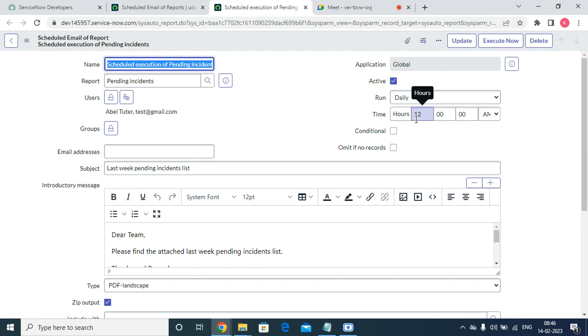This time will be calculated when you are creating or rescheduling a report. So you have to check the user's time zone and what is the existing time zone. We have to configure something, we should know what to do for the same here.